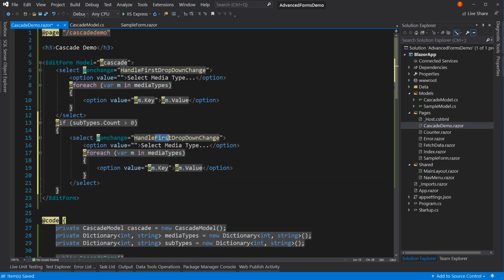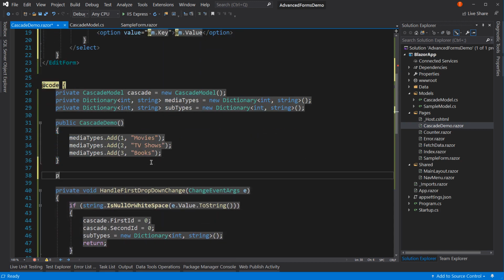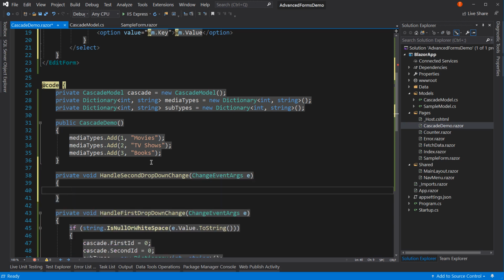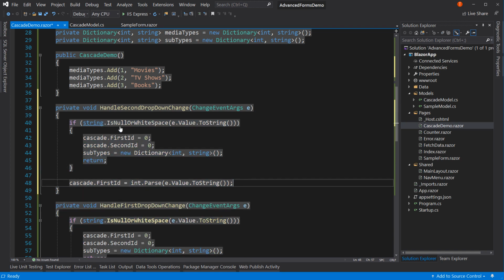And we'll call this HandleSecondDropdown. And let's make sure you actually put this in place. So let's put it right above so I can see what I'm doing. Private void HandleSecondDropdown, ChangeEventArgs e. And in here, we're going to do the same thing as here.